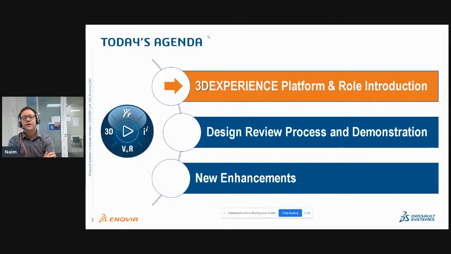So first, we will describe the content that we have today in the platform, which roles we have, which applications we have, which roles we are discussing here, and what are their values. And then Prasad will take us into a live demonstration to show how these roles can work together. What are the best practices that will enable us to use these roles in different steps during the process of design review. And you will see some explanation, and then we will see a live demo in each one of these steps. And finally, we will show you some new enhancements which are coming up very soon in our next release 22X GA.